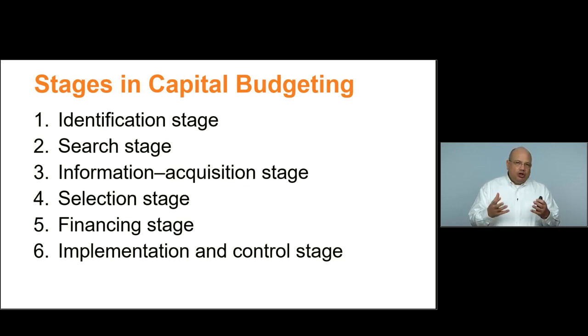But what we're looking at here in Section E is really stages 3 and 4 of this, getting that information and making a decision about what investments would be beneficial to the firm or not. The question about financing, well, that's really a Section B topic, debt or equity. Okay, so here in Section E, we're looking at this information acquisition stage and the selection stage of getting all of the information about these different investment opportunities that we have and determining which of them are going to be beneficial and ultimately which of them is going to best help the organization achieve its objectives.